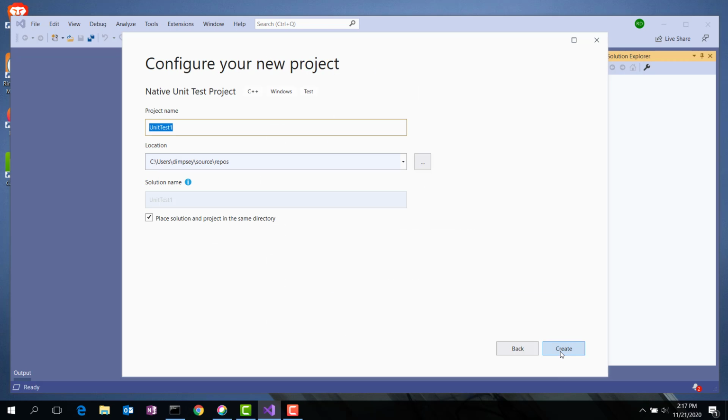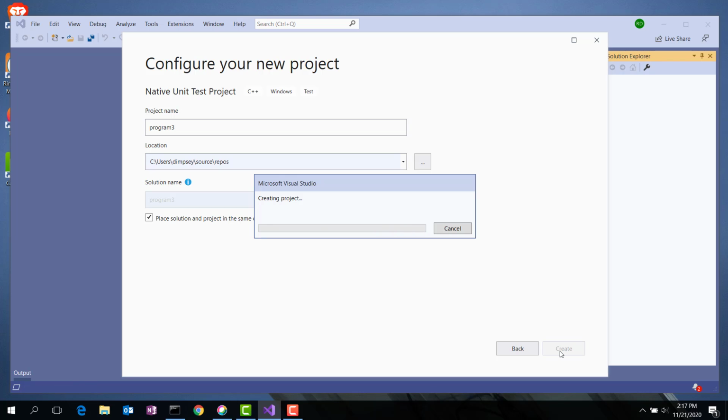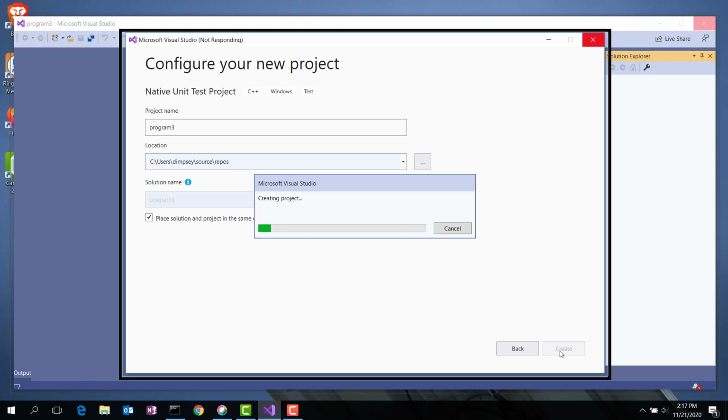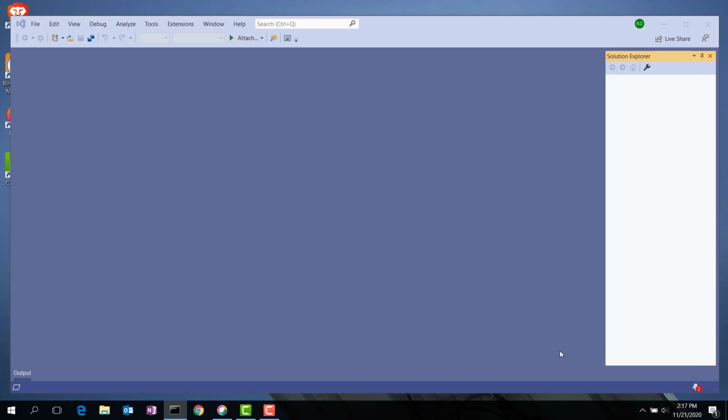So I'm creating a test project framework, and I'm going to call it Program 3. I'll create that thing. It's taking a little bit of time here to create it, but that's okay.